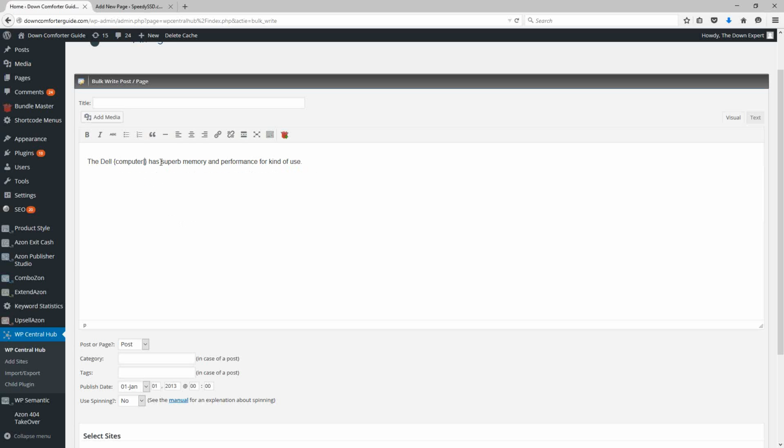You hold your shift button, it's directly above your enter key for your backslash button. So shift backslash will give you the little straight up and down line here. And every time you do that and then type another word or phrase, you're giving another alternate version.